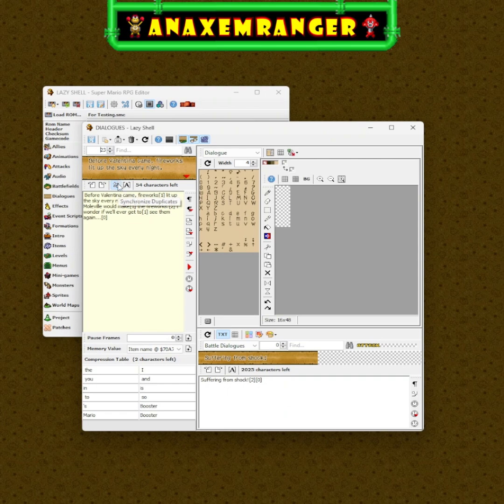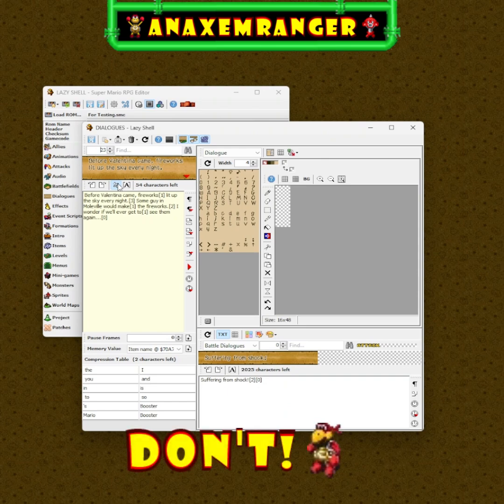You can unselect this Synchronize Duplicates button to make it so editing the original doesn't change the duplicates. However, this doesn't give you the option to edit the duplicates separately. So if you're thinking that unsynchronizing the duplicates will get you more dialogues to edit, you're out of luck. Plus, the fact that these duplicates are, well, duplicates of each other means that the text only has to be written once. And then duplicates all just reference that text that already exists. In other words, you actually have more space to work with by keeping the dialogues synced. So all things considered, I recommend leaving this button alone.